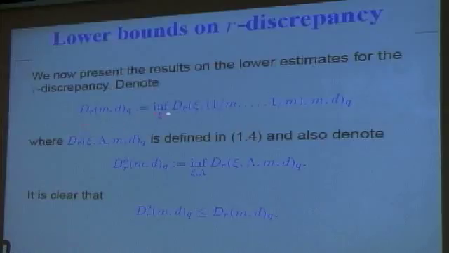And here is just notation. So there are two variants. One variant, we just keep this R as a new parameter and consider an analog of discrepancy, which means all the weights are the same. And another thing, we take infimum not only over the knots, but also over the weights. So clearly this one is smaller. And again, if you prove the lower estimate for this one, we get immediately the same lower estimate for this quantity.